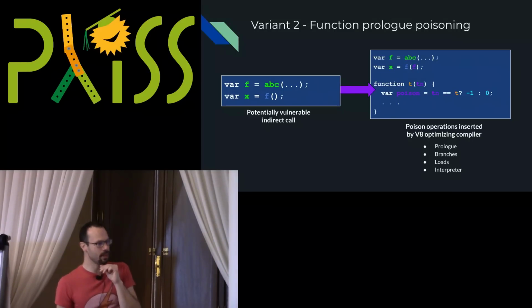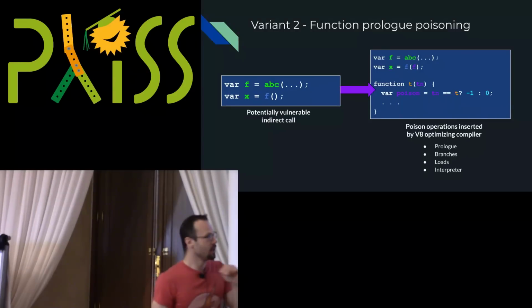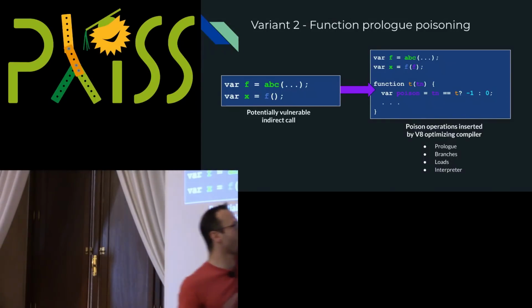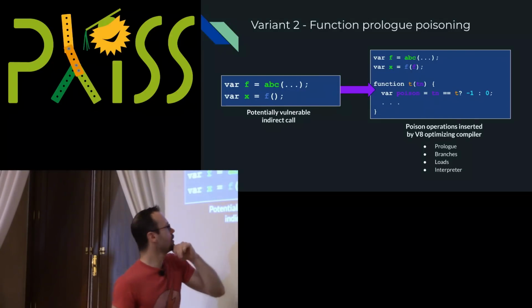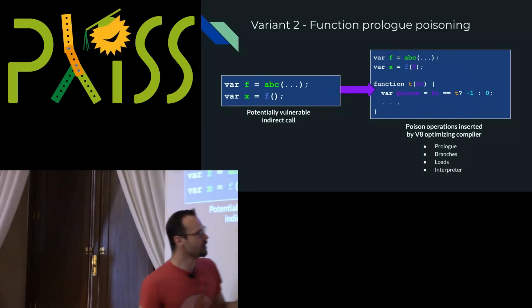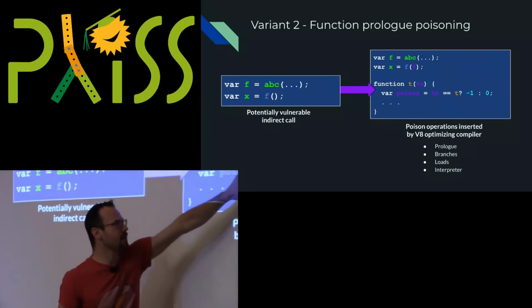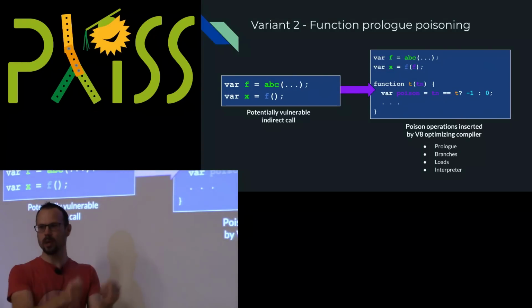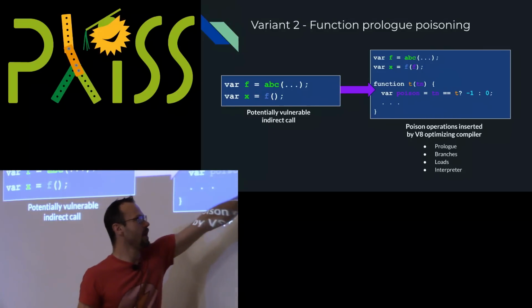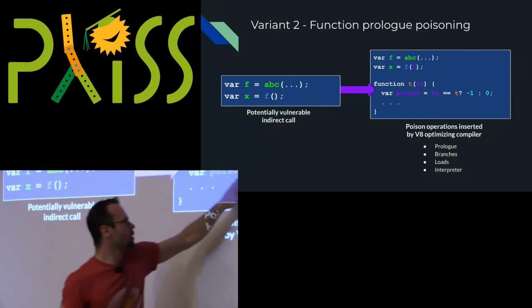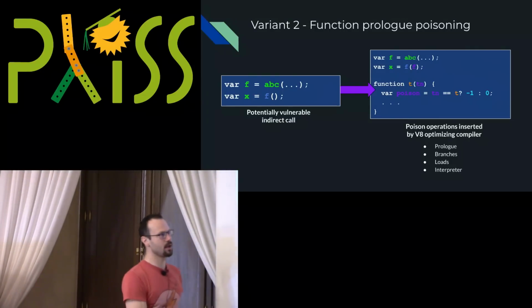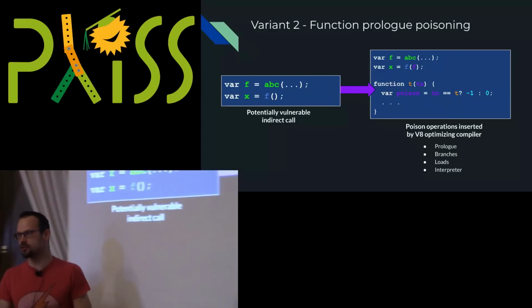A mitigation that we actually implemented for various parts of V8 reuses this idea of a poison, but now we make the poison dependent on another argument to the function. Let's say the original target function was t. What we add is an additional argument to t, which on all normal execution paths should be equal to t. So whenever we call a function, we always pass it itself to itself. Then at the beginning of the function, we add a branch. We always add a check to compute this poison. If t is never equal to its argument, then the poison is going to become 0, and we're going to use poison as we did before and destroy all information.